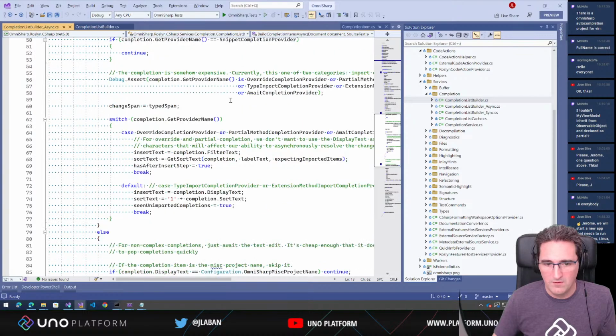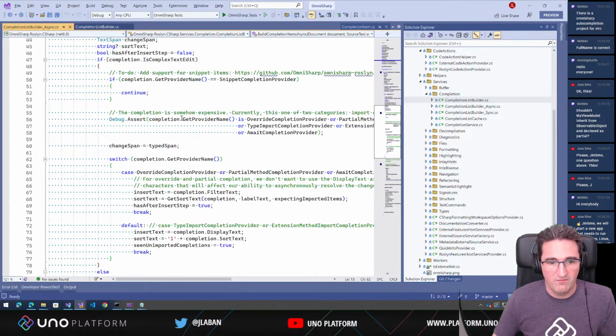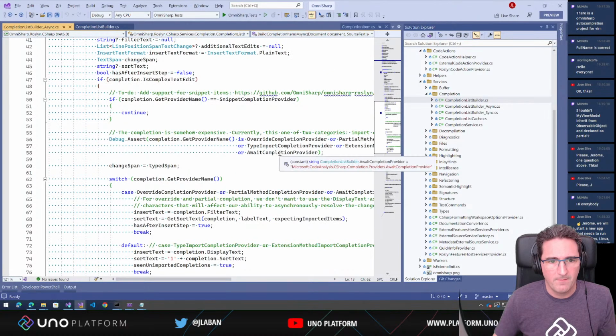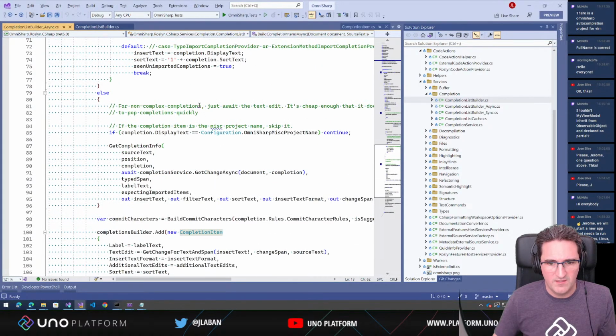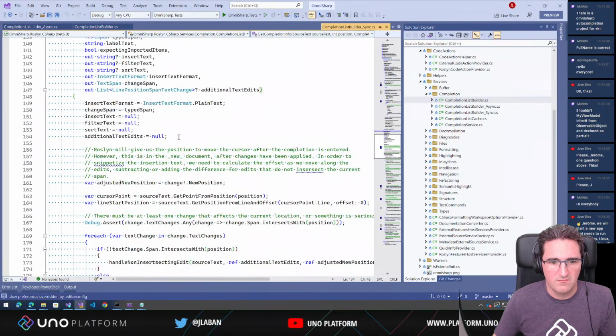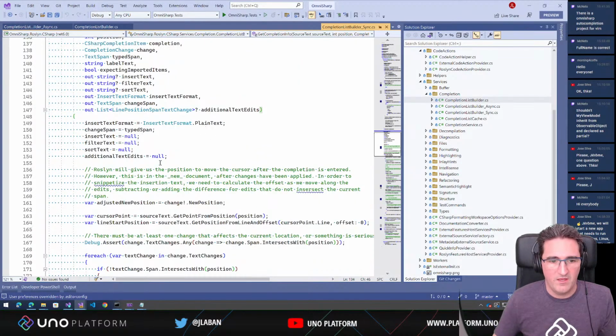we should be able to find a few providers. So we can see here that there's one that does override completion, partial method completion. Then there's what is this one? Completion info. Okay, so this one does a lot of things.